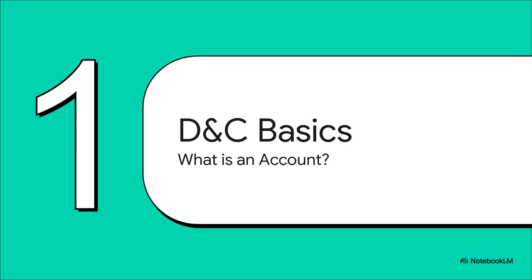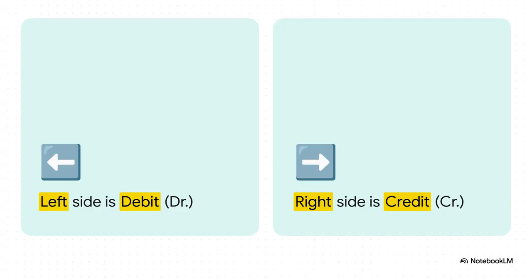Section 1. Debit and credit basics. So imagine trying to track thousands of daily transactions, from payroll to vendor payments, without absolute chaos breaking out. It's impossible, right? That's why businesses have to centralize their records under specific operational heads, like, say, cash or inventory. And that centralized record is simply what we call an account.